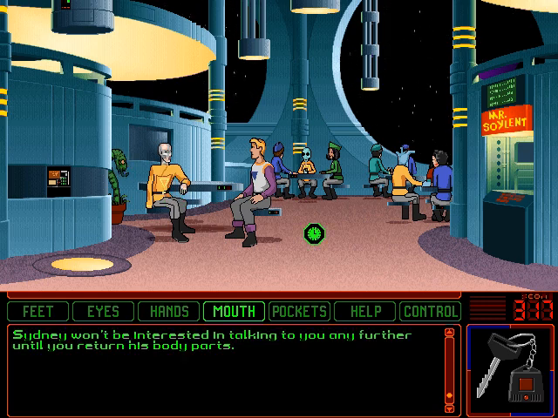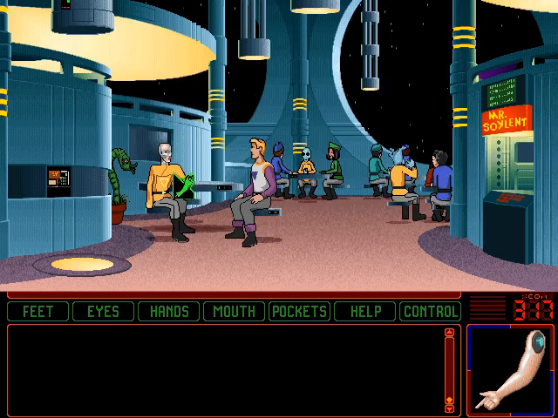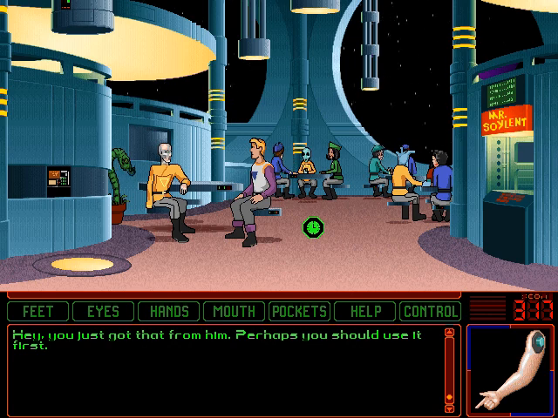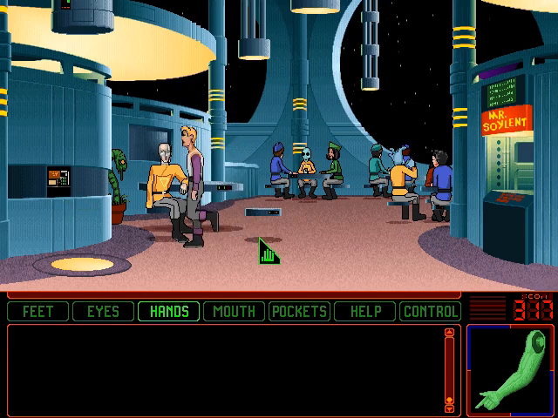Sydney won't be interested in talking to you any further until you return his body parts. Hey, you just got that from him. Perhaps you should use it first. All right, well, if anyone's not dead from alcohol poisoning yet, let's move on.